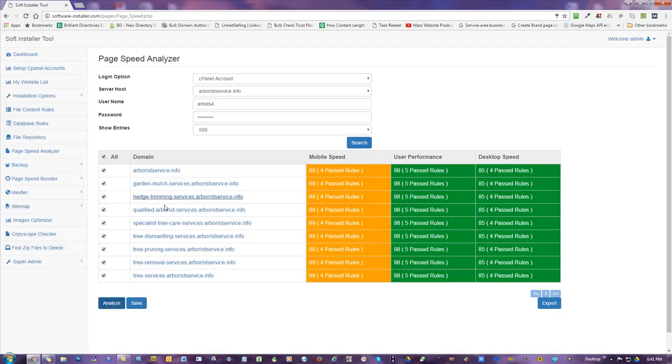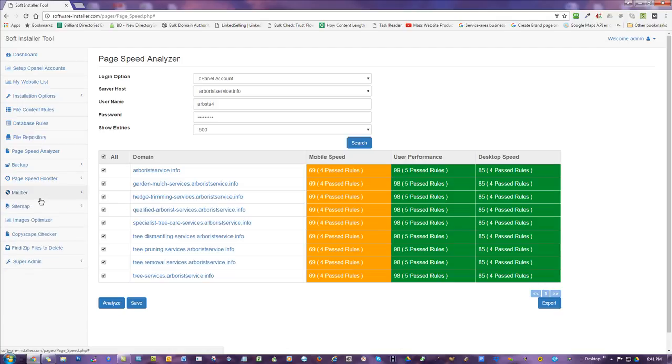So how do you get page speed up? Little things that we have. We have a page speed booster that we can apply and see how much that improves the scores. Some, none, a lot, but we can do it. And we've got a minifier. We can minify the HTML files, the CSS and JS, and the images and everything.